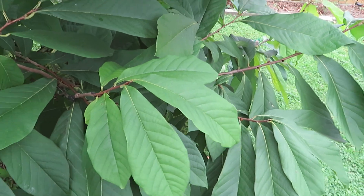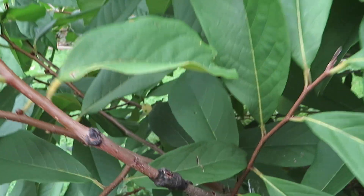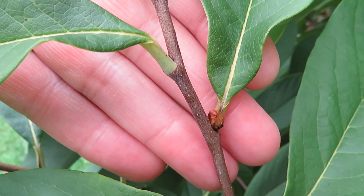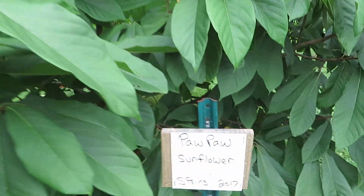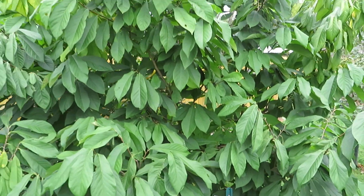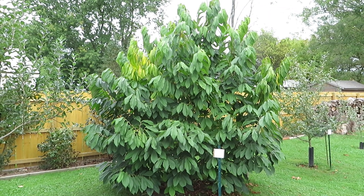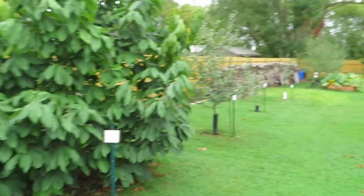I'm hoping to get some more diversity in the tree in terms of flowers for pollination. Here's one of our grafts that took this year — a simple cleft graft; I think that one is the Overlees. At least it'll have some fruit that gets ripe, because the sunflower really seems to have a hard time ripening in our climate. Something to think about when you select your cultivars: just like any other fruit, some ripen earlier and some later. This tree is extremely healthy and puts on about 70 fruit, but we might only harvest 10 that ever get ripe. So let's go check out some of our other trees.